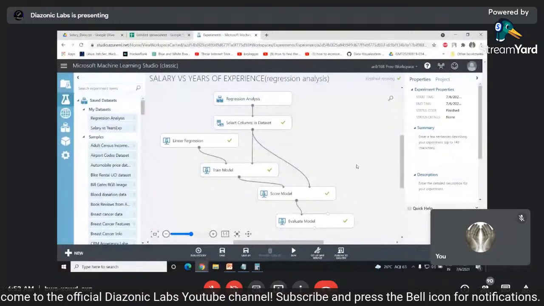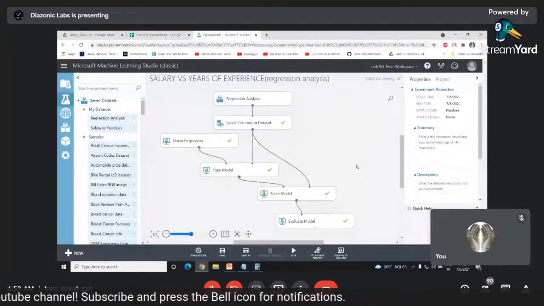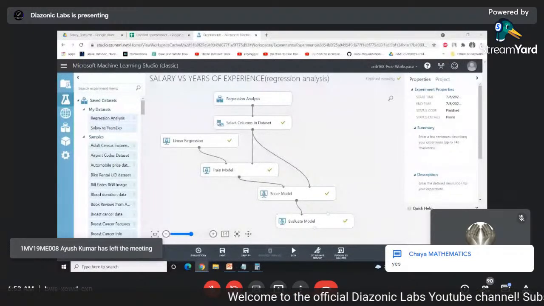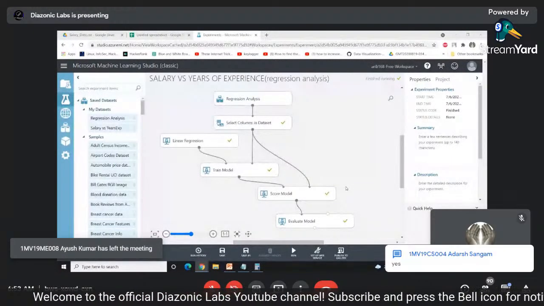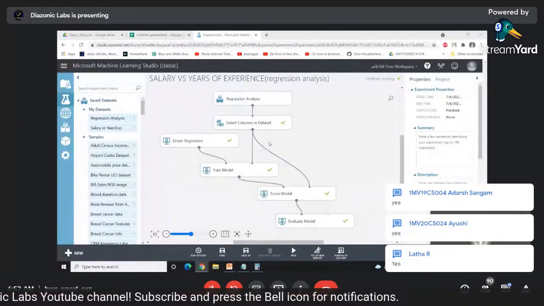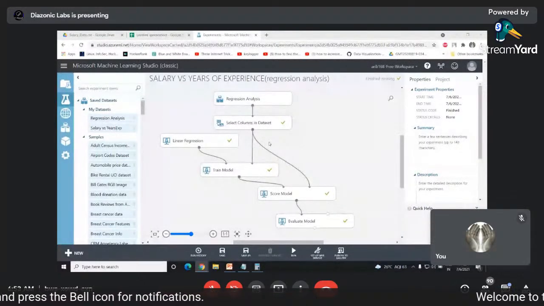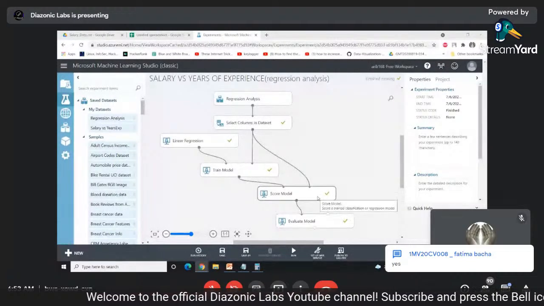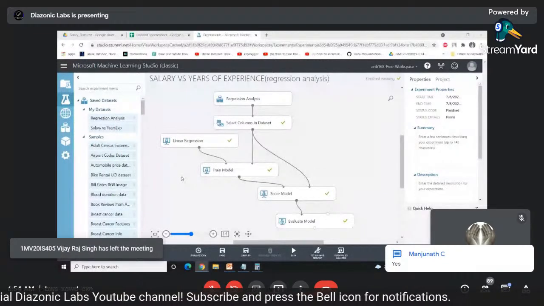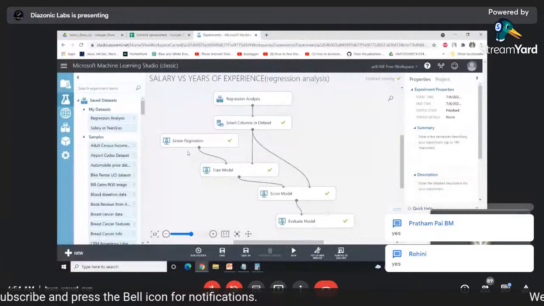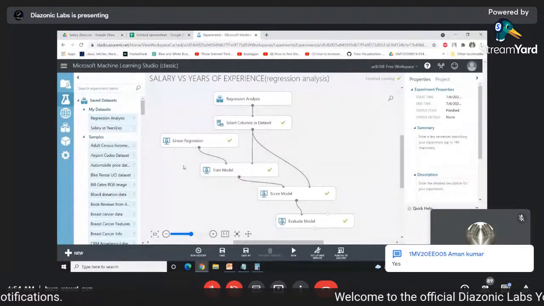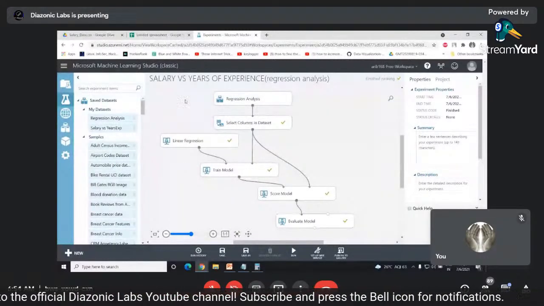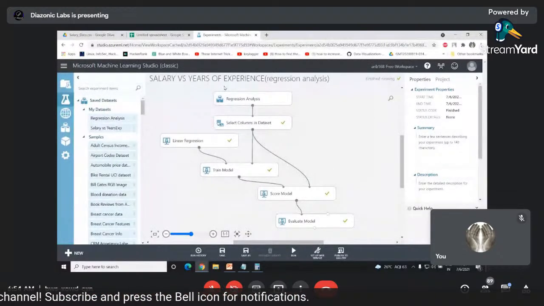Oh, okay. Before I go to that part, is it clear till here? Did you understand what I did in all of these steps? Can I just get a quick confirmation? Just respond with a yes if you have understood and if it was clear. Yes, okay. Right, others? Yes, Aishi also says yes, fine. Lata also says yes, others, good, okay. Right, so I hope it was not very difficult. I'm trying to make it very simple for you. Right, Vikram, Fatima all say yes, fine. Piyush Raj as well, yes. Right, okay, Manjunath, Pratham, Rohini, all of you, yes, yes, yes. Okay, no questions. Aman also says yes. Any questions? You are welcome to ask. Right, till here, I think there are no doubts. Now that we have got all of these things, is anybody willing to speak?